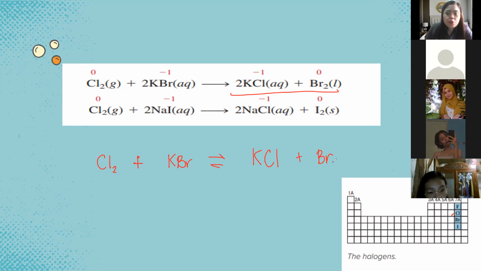Now, Br there is bromine. So, ano gihapon na siya? Diatomic molecules. So, possible ang reaction again because chlorine is more reactive than bromine. So, this is still a redox reaction because chlorine here is 0. Bromine here is -1. Potassium is +1, kaya wala kang nakikita dyan na subscript. For potassium chloride, wala din kailangan na subscript kasi +1 and -1 silang dalawa.